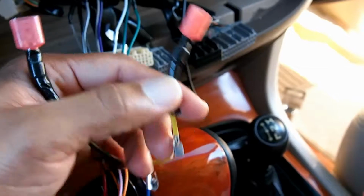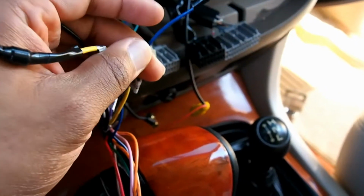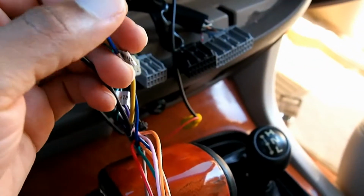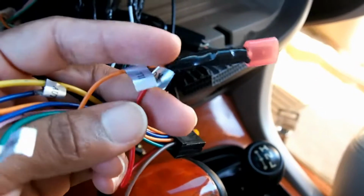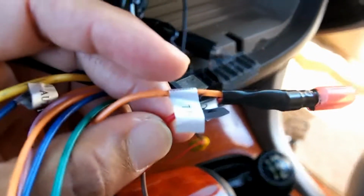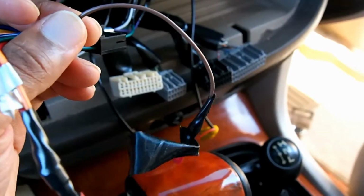So let's just go over it real quick. Yellow was the battery. Black is the ground. This is the power antenna. It's just blue, so make sure there's no stripe. Blue is usually remote for the amp, but it was for the power antenna in my case, and most people don't use that. Then you had your ACC. I had to splice my ACC and my illumination wire together. And for this brown one here, that was for the backup camera. It has no label whatsoever. I think it just said back, but I don't know.